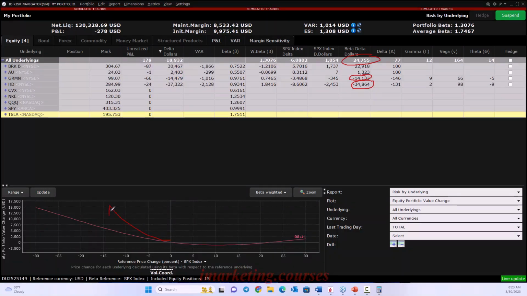Now, the reason that this goes up as the market goes down is because those puts are going to explode in value and make you a lot of money. You can see that if the market went up a ton, so if the market goes up 5%, we're negative. If it goes up 10%, 15%, we're negative. We're losing money. But if it explodes higher here, why do we go back to profitability?